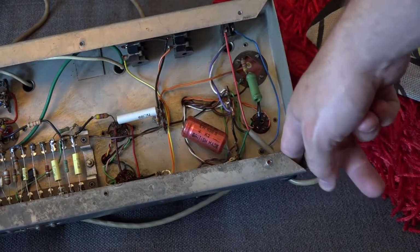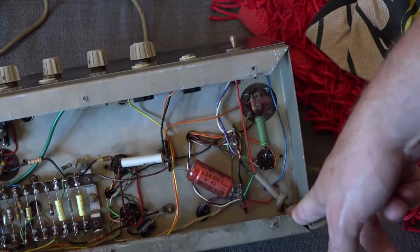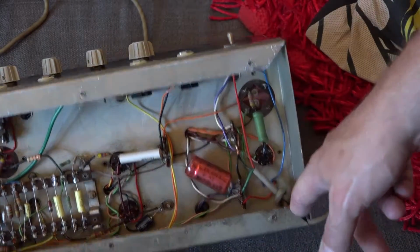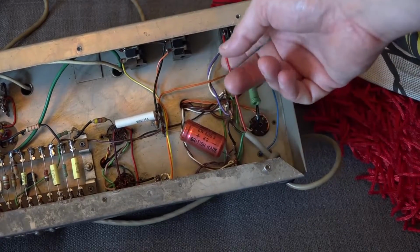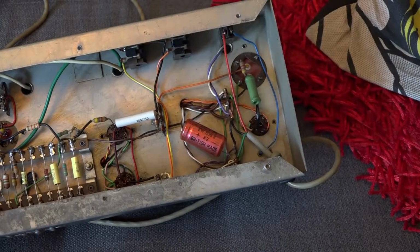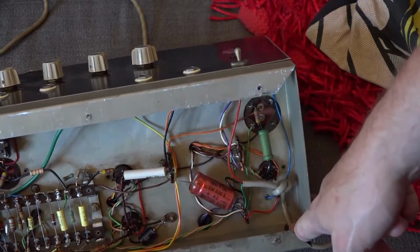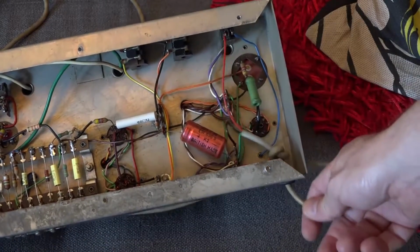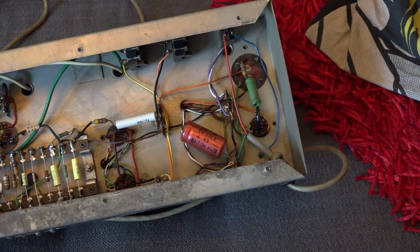If we look at our mains cable here, it's just been tied on with a knot in there, which isn't particularly good, although that's how these amps were built. And if you were to pull that really tightly, it would break the live going to the power switch. So what I will do is, in here I will add some cable ties so that this can't be pulled out. Otherwise the amp looks in pretty good shape.